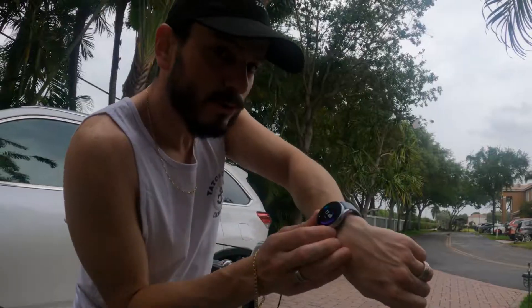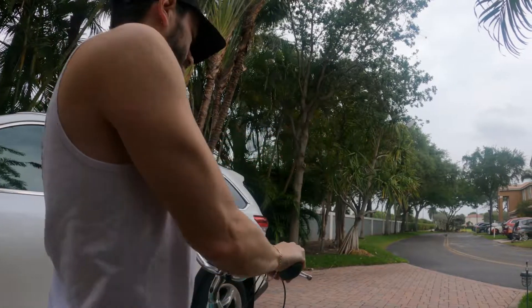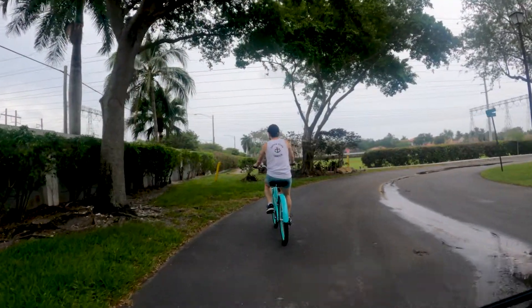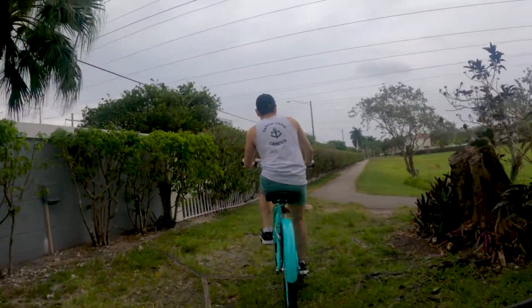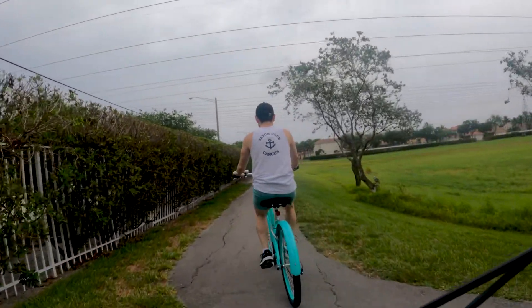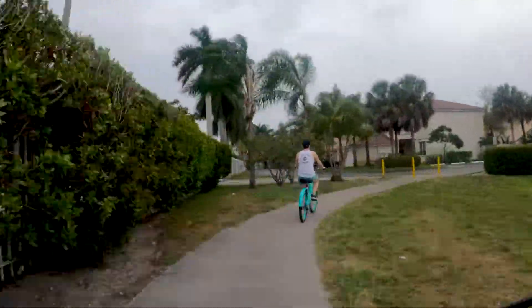Let's do our first ride on the bike so we get to take you along with us — we're going to go over to our neighborhood park. Three, two, one. So far we're going well. I think the ride is going good, and it's very easy to turn the camera 360 even while I'm riding. I'll turn you guys back around here in a moment when we get to the park and show you where we're riding today.